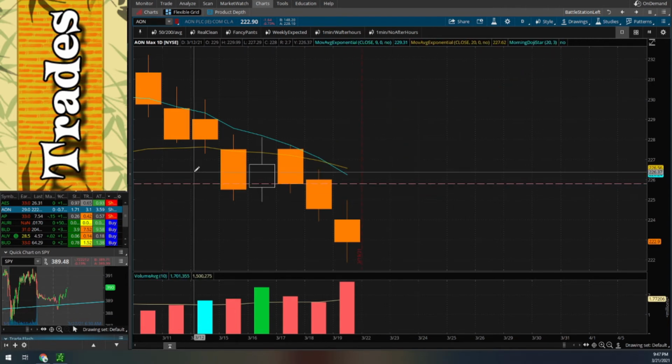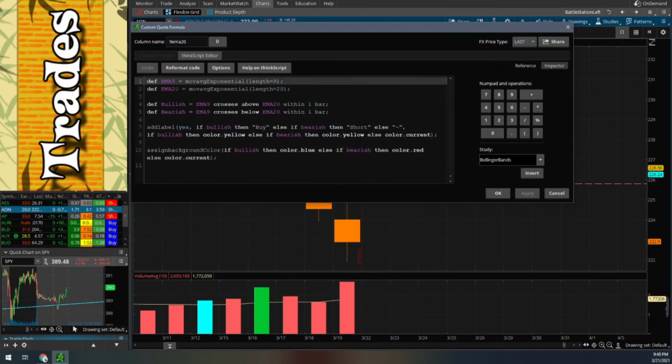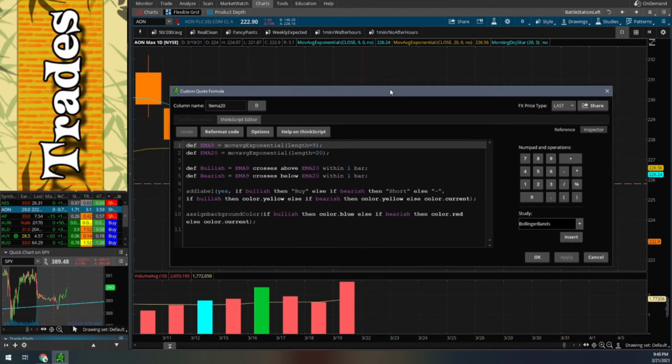All right. So that pretty much covers the 9 EMA and the 20 EMA, giving the visual cues and alerts when they cross over within 1 day. If you want to set those patterns back, you can. You can adjust those at any time that you want. If you're looking to go back and edit that code right over here in your watch list, just click on the column, right click on it, click on edit formula, and your column and your code will go ahead and pop up right there for you.